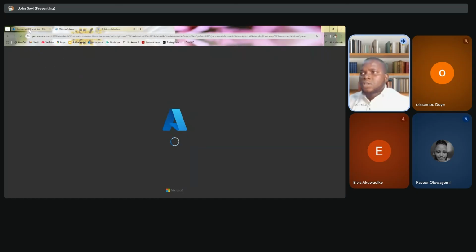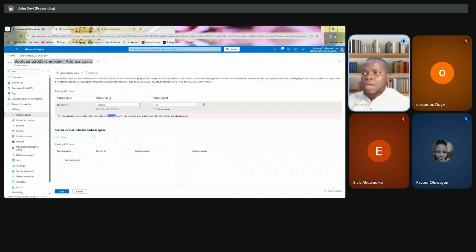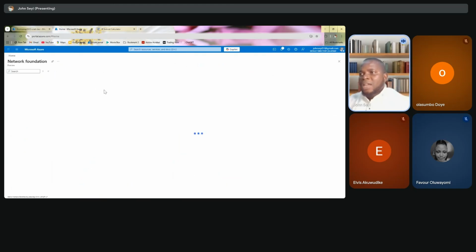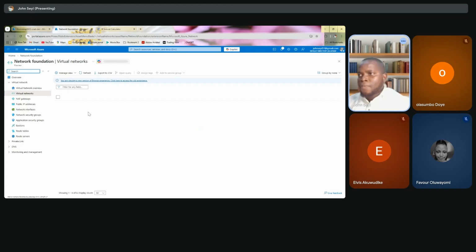Okay, while that loads, I think you get my description about when you have an overlapping, with two virtual networks having similar or the same IP address range. Personal virtual network.